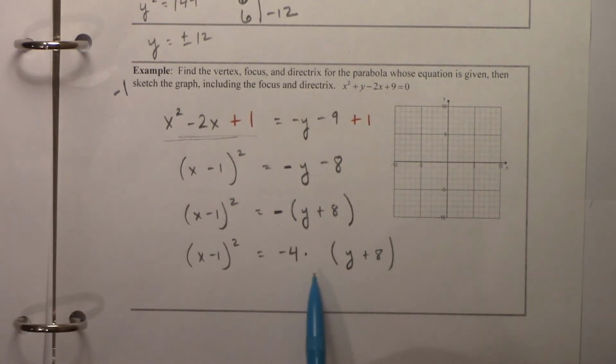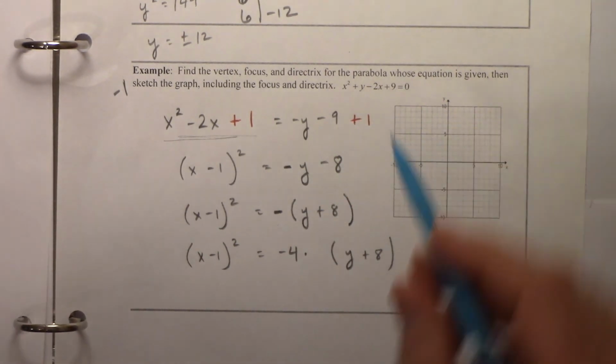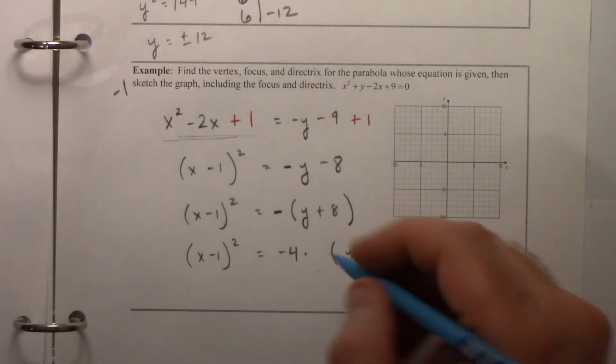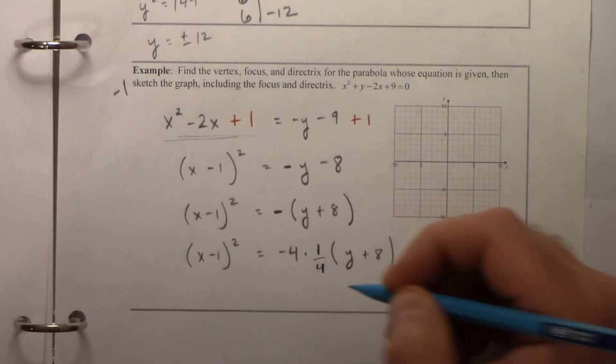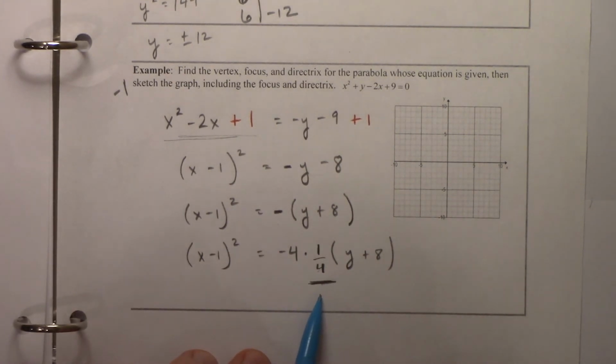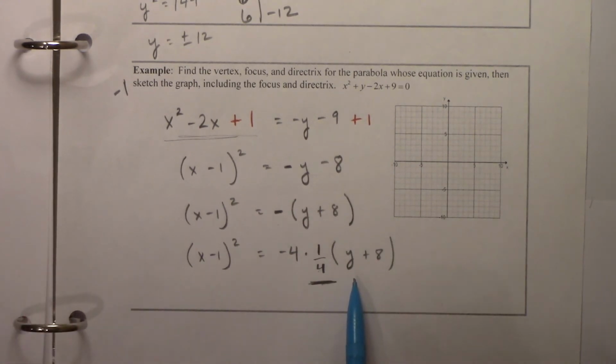So we have to think carefully here. The number out front is negative 1. So if I want to rewrite that as 4 times some other factor, 4 times what gives you a value of 1? Well, 4 times 1/4. Right? That's its reciprocal. So I'm really just rewriting that number, this negative 1, as negative 4 times 1/4. The reason I do that is because I want to be able to see that so-called p-value. So notice by rewriting the equation, we can identify all of the necessary characteristics, all of those necessary features.